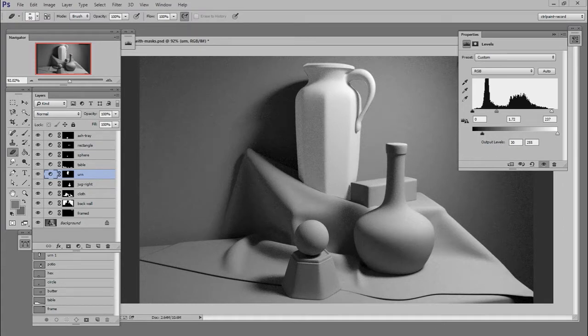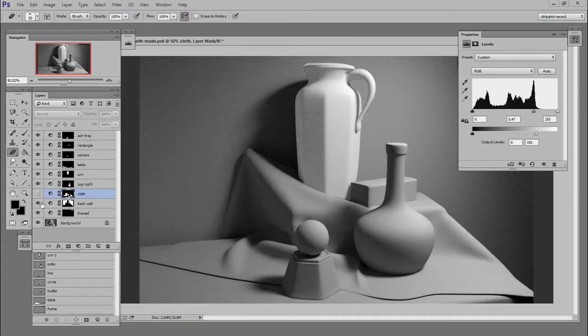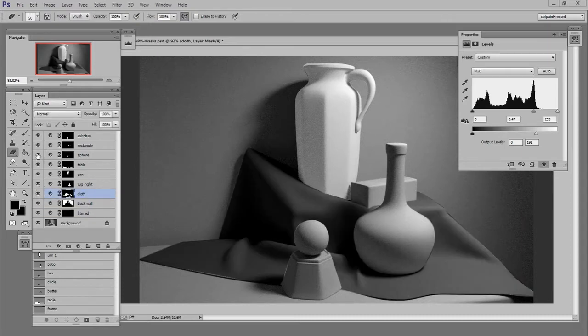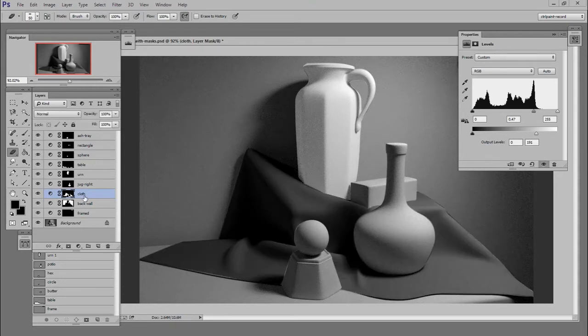And then I can click on a different one, maybe I'll try out the cloth now. So I click on the little black and white circle next to the cloth, and I'll do the same thing. So here I can change the way the values are represented in this image. Now because these are adjustment layers, I can actually hide them, and I've not made any permanent changes. So if I were to hide all of these, they would just go back to the original version. And what that gives you is a little test bed to try out a variety of sort of radically different value arrangements just to see how things could look.